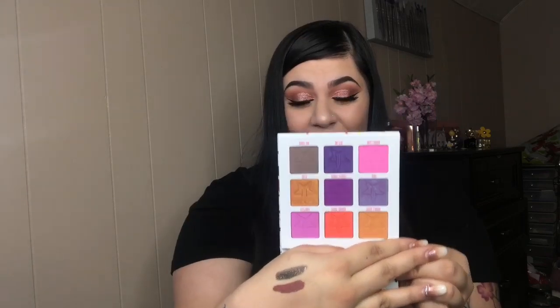And the last item in the box is a mini Jawbreaker palette. Literally just having this in the smaller box alone is absolutely amazing. You're paying $40 for the box, and this is $28, I believe, plus you're getting 3 lipsticks and an exclusive item on top of that, which is amazing. I actually do not own this, so I'm very excited for it. And this is the mini Jawbreaker palette. It's absolutely beautiful. I love it.